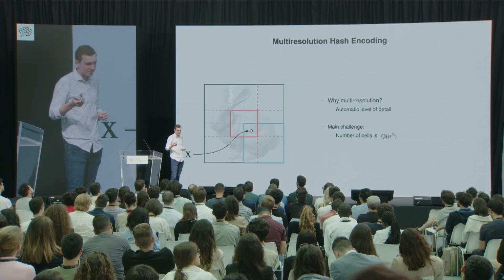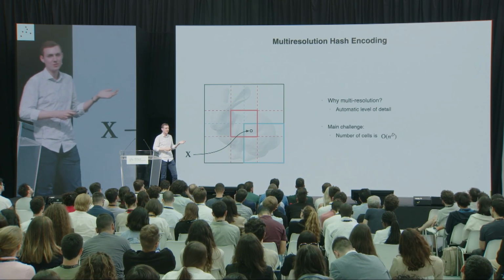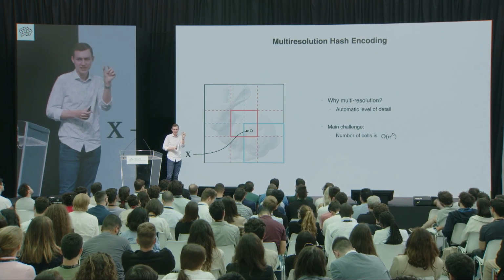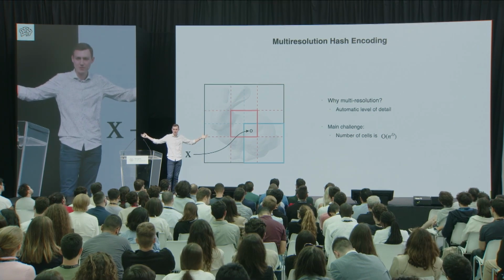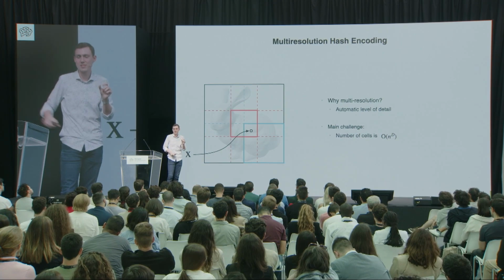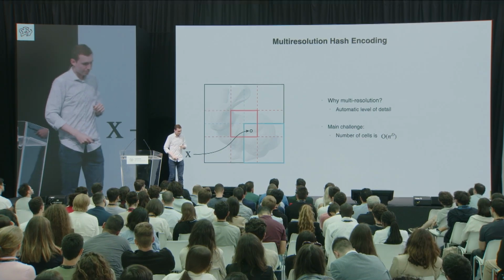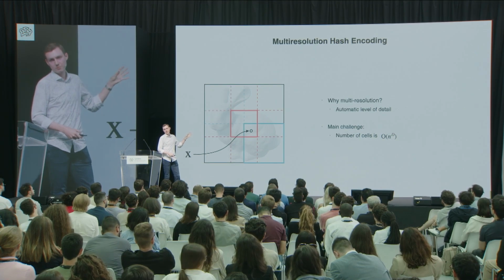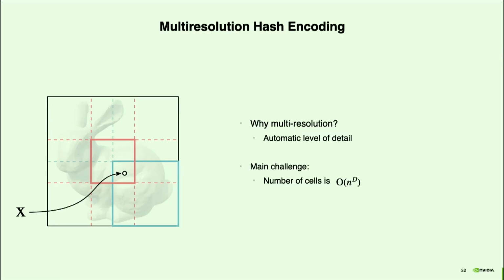And the main challenge is the same as with classical grid-based approaches, and it's, frankly, size. Right? If you want centimeter scale detail on a kilometer-large game level, for example, then you will not have enough memory to store all of these centimeter-sized little blocks. And so instead of that, we're going to use a hash table of grid cells instead of representing these grid cells all on their own.